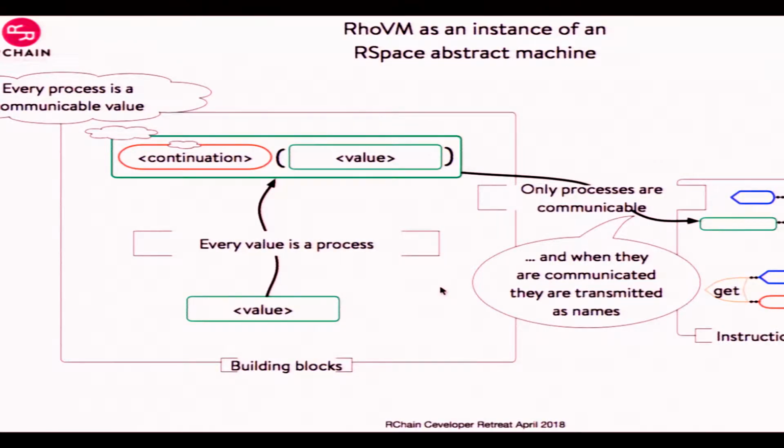In order to do the completion on this architecture so that we do get something Turing complete, we're going to start with a simple observation. And that observation, you might think if you go look at Rholang, that every process is a communicable value. And that would be sort of the natural way of thinking about higher order process calculi. Sort of what makes them higher order is that you can take a process and ship it around as a first-class value. But that's not quite the way it works. So the way it really works is that every value is a process.